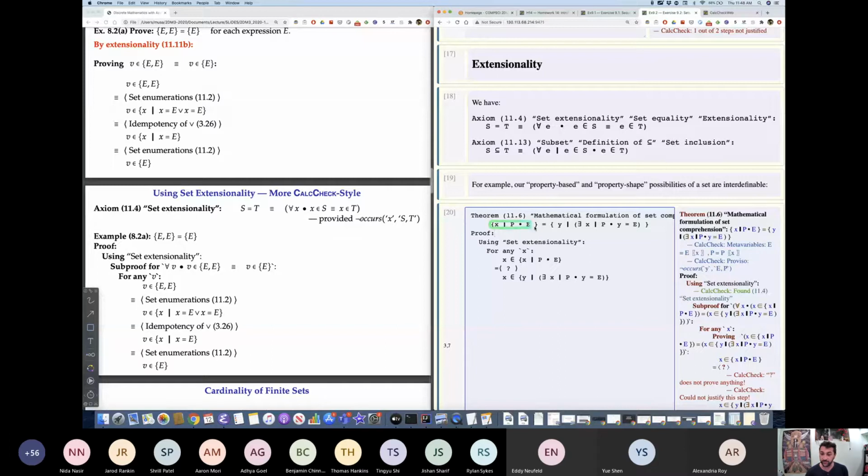Well, on the left side, we're saying this is a set of all x satisfying property P, so all the things with the P property, and we want to consider all the expressions e. So we want all the expressions e where x satisfies P. Now, because mathematicians don't have this kind of syntax available to them, they unfortunately have to phrase it somewhat awkwardly sometimes and say, we want all the y which are of the shape E, so all the y's are going to have the shape E, and there is an x that satisfies the property P. So sometimes you'll see mathematical formulations like this, and it's a bit ugly and contrived.